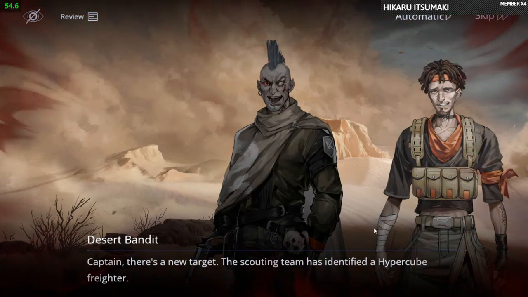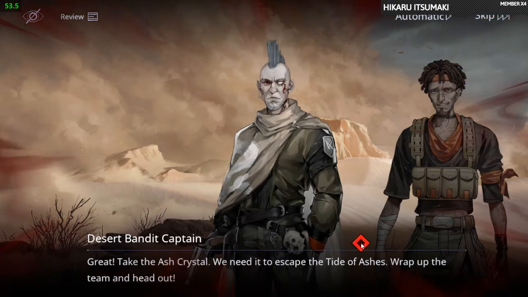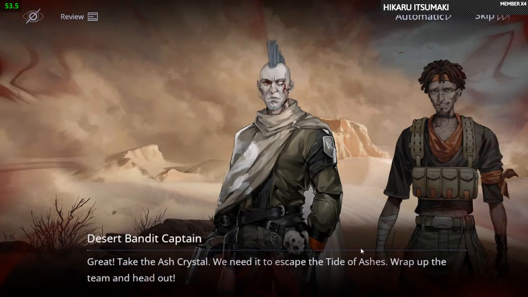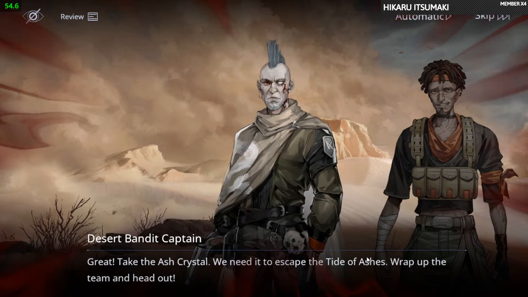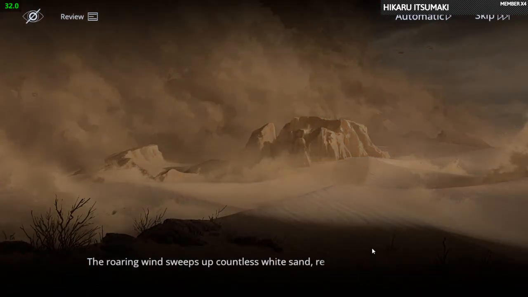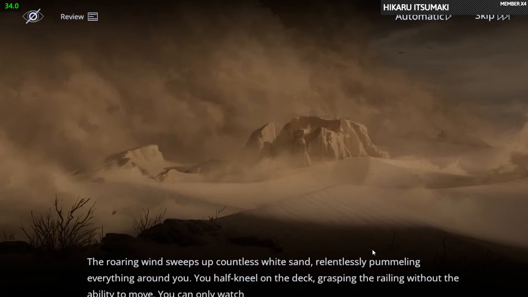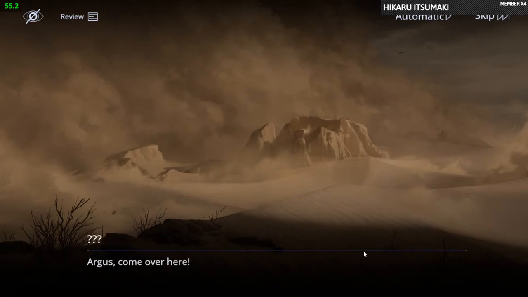New target: scouting team has to find Hyper Cube fragments. New target, bro. They move on. They take the Astro Slow, we need to escape the Tides of Ashes, wrap up the team and head out. Hurrying wind swept us countless white sand, relentlessly pummeling everything around you. You'll have Neil on the deck as healing ability to move, can only watch them. So they're just leaving. Yep, just letting us die, right?